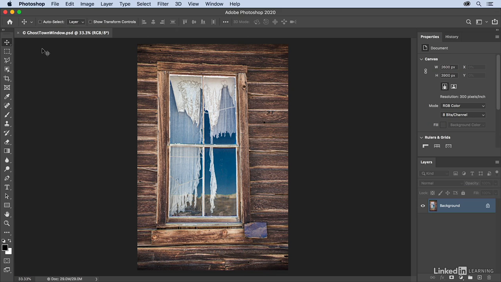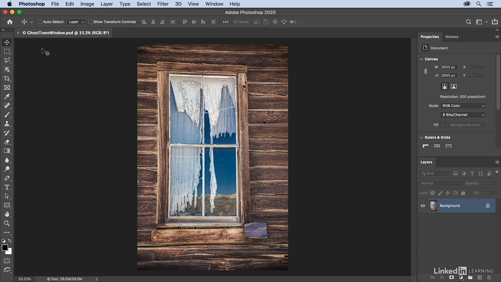So if you're working with RAW files or you have a JPEG file even, it's better to select them in Bridge and choose Open in Camera Raw. That way you can use the Transform tool to correct the perspective. Or if you're using Lightroom, you can use the Develop module's Transform panel before you open the file into Photoshop.